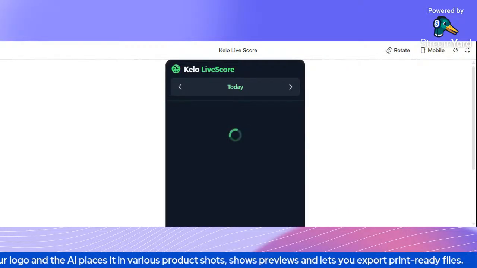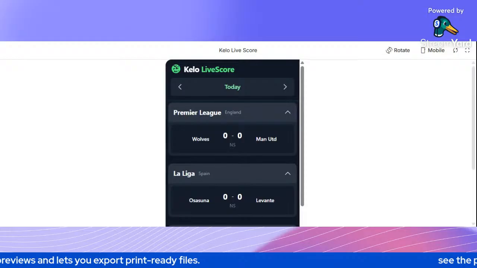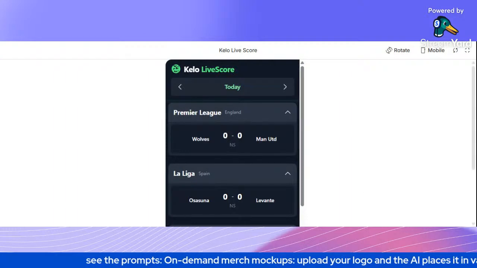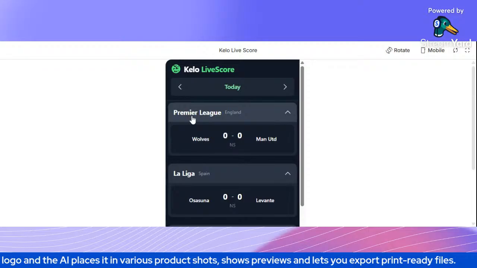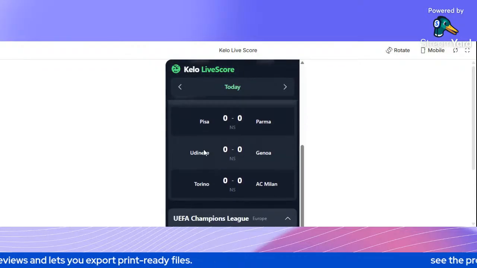And one good thing about this app that many of you don't know is that you can create any kind of app. I have so many apps to show you how you can create. So here you can see this is today's Premier League, which is 8th December, and my video recording time is 5 p.m., 2025. This is the Premier League, this is Manchester United, and this is today's La Liga match, and this is Serie A.